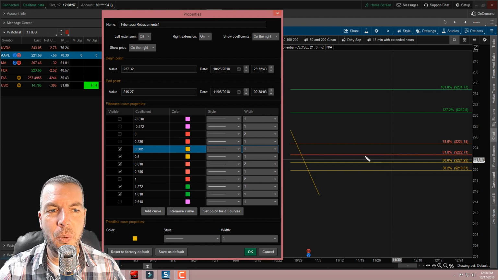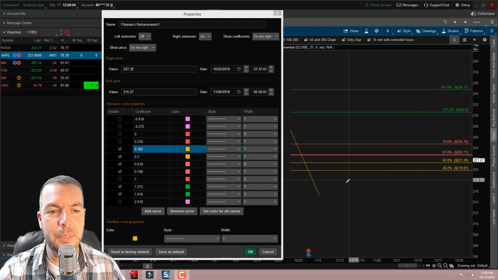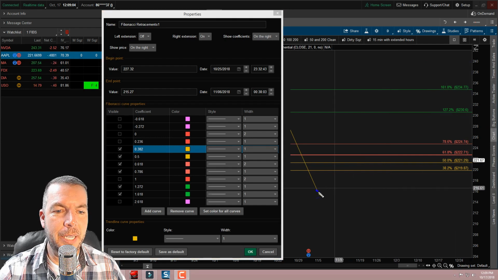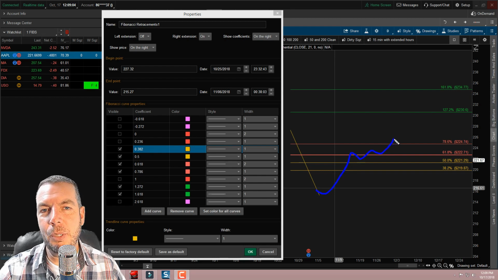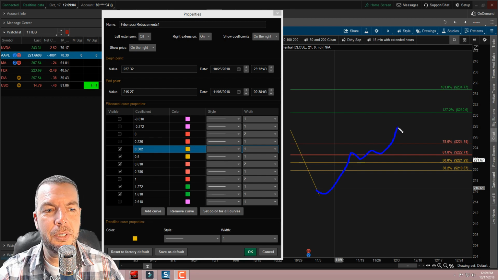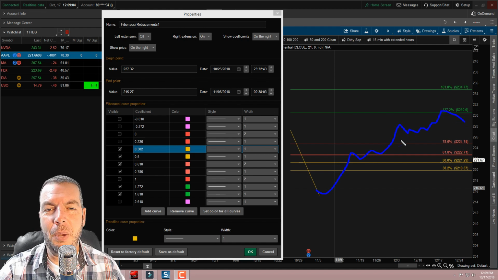And then of course I got the 1272 and the 1618 up here, and I have those in green because those are going to be my profit targets. Because if my stock comes down through and comes right back up through those retracement levels and it trades up through that 786, my next level or my profit target is going to be that 1272. It might chop around in here like this, but I'm waiting for it to get up there to that 1272 before it stalls out. So that's what I'm looking at, and that's why I put it in green.